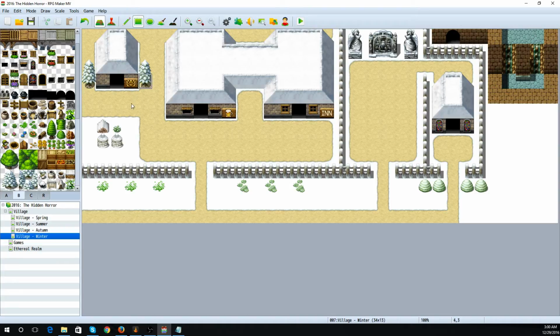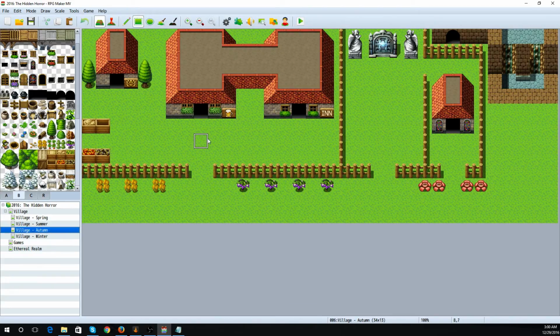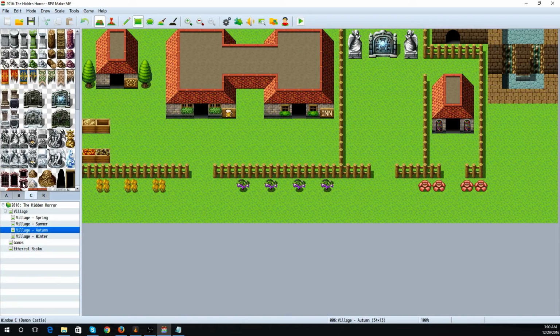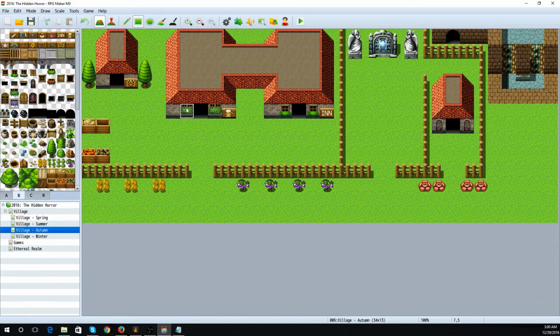Okay, that one's done. This I need to update as well. I was going to change this to, how did I do that? I'm not even seeing that one on there. Yeah, those are purple now.